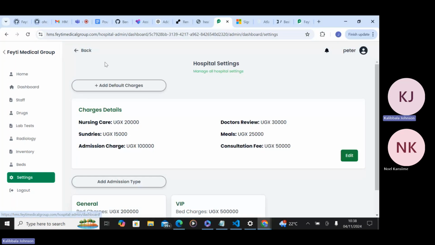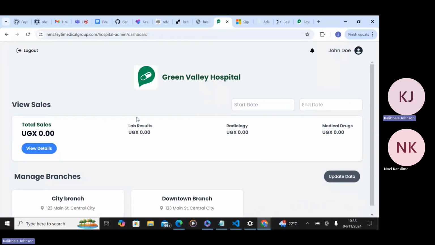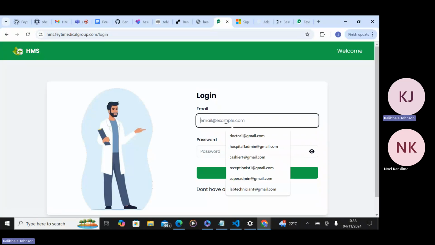So the next part is we want to log out of this dashboard and look at the entire flow from when the patient arrives at the hospital to when they check out. That is for an outpatient. To do that, we start off with the receptionist.